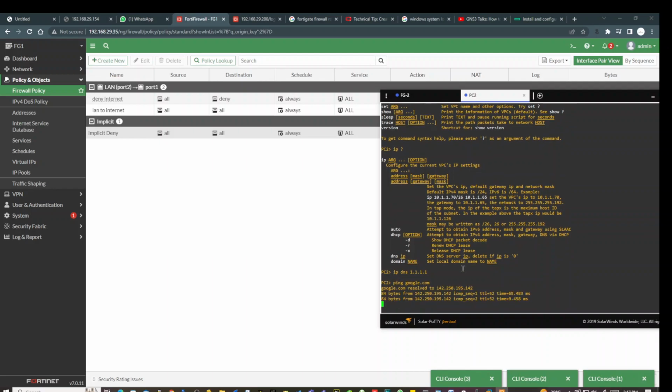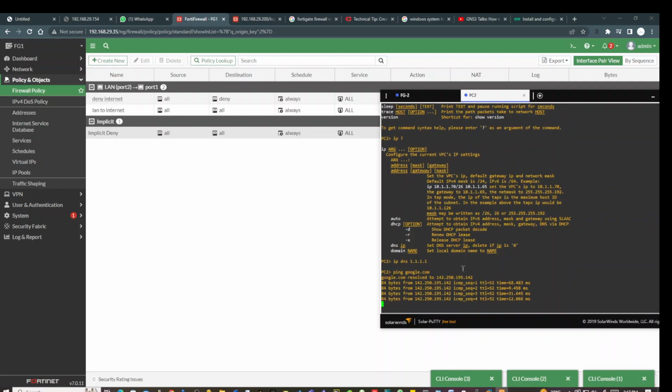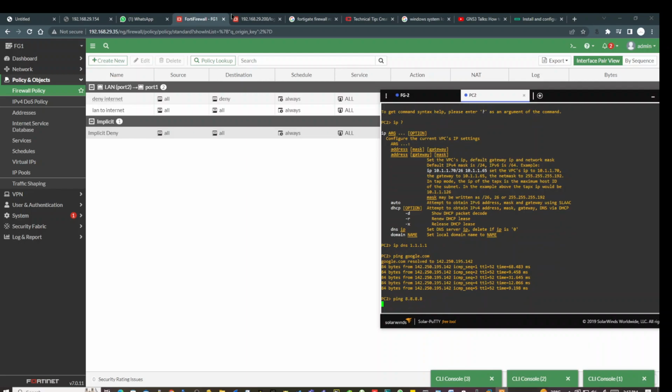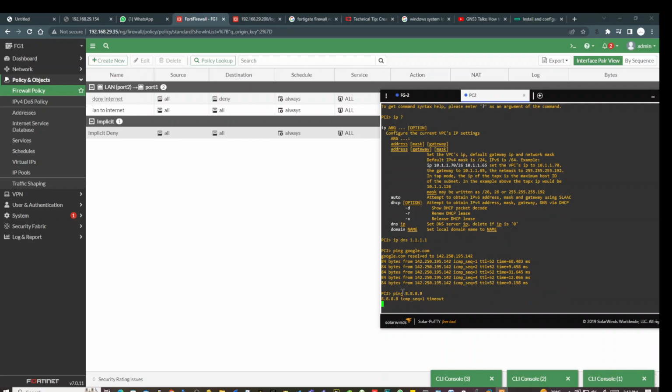Yeah, now it is reachable. Okay, so Google is reachable, but if I try to ping 8.8.8.8, that is not reachable because we denied 8.8.8.8 here.